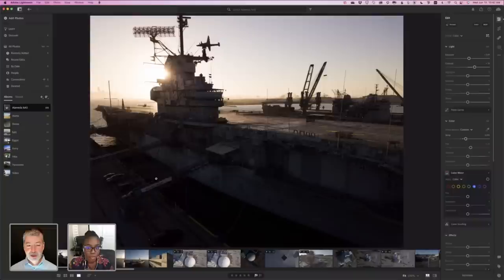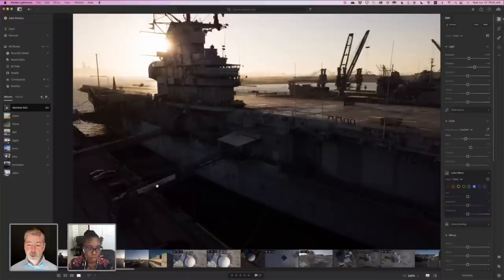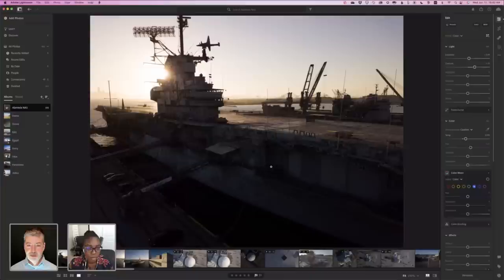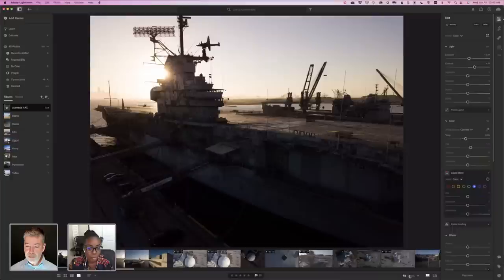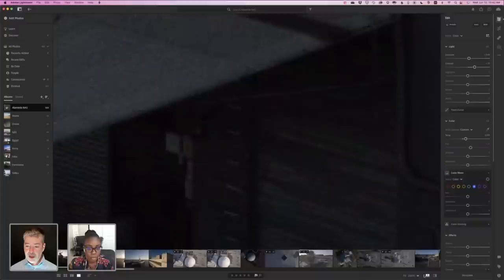And actually, let me show you a cool thing here in Lightroom. If I just click like that, it zooms to 1:1. Well, this is however big it is, a 12 megapixel photo or something like that on a 5K display. That's not much of a zoom. If I want to zoom in more, I can click down here on the zoom menu and I can zoom way in or way out.